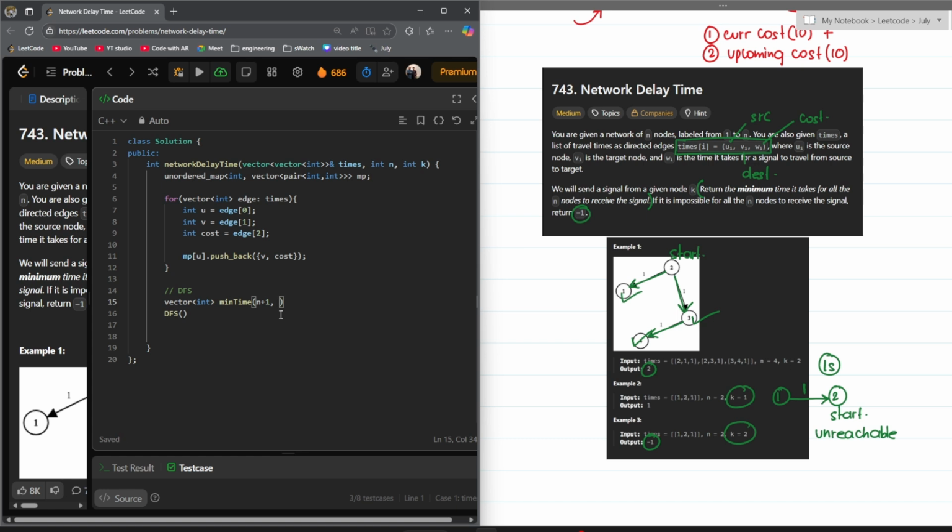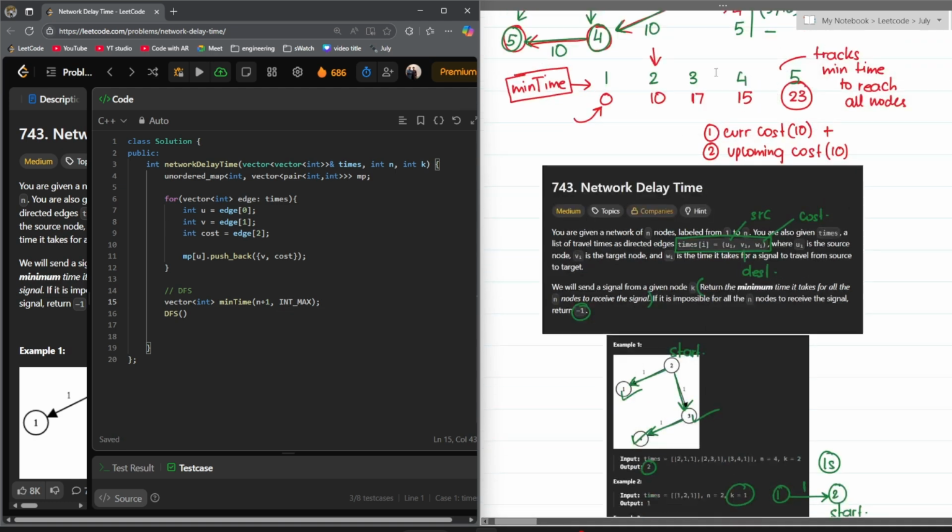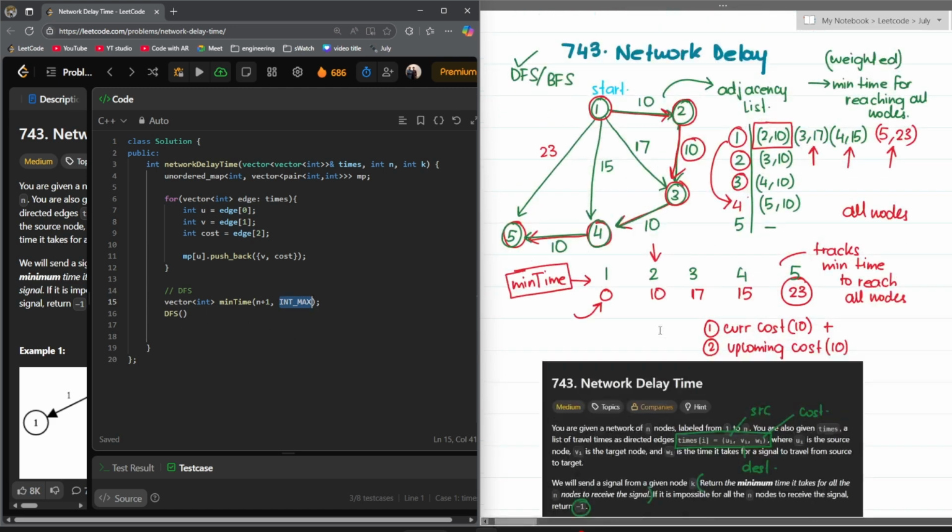Index 0 is not going to be used at all. I'm going to fill all the values initially with integer max. Just like we had infinity, this INT_MAX works as infinity. So I have the minimum time vector.